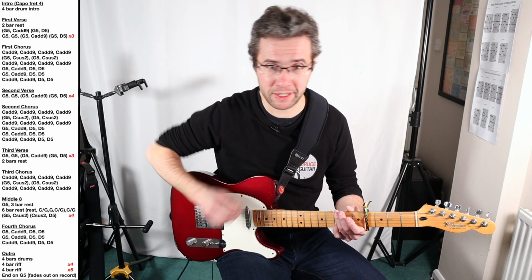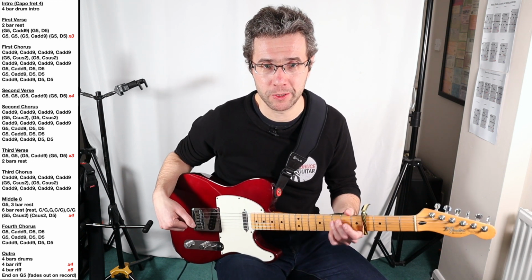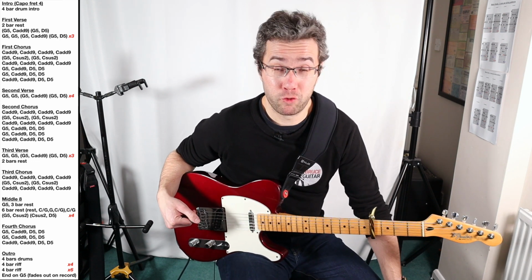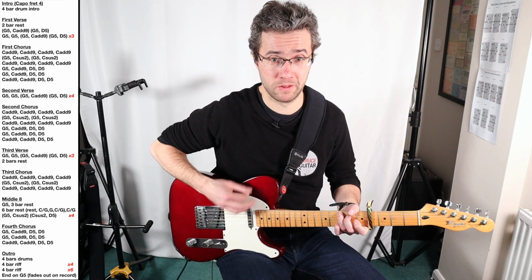Again, you can do strict alternate picking as well. It just feels a little bit weird for this type of riff. So you do that really cool riff twice, okay? After those four bars of C add 9, then you do another four bars of C add 9.